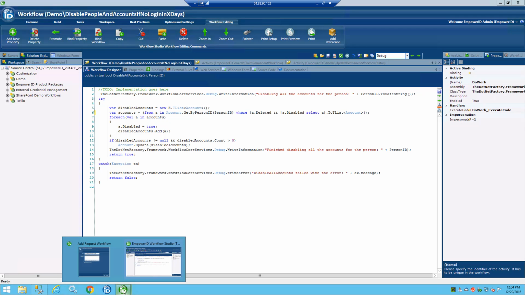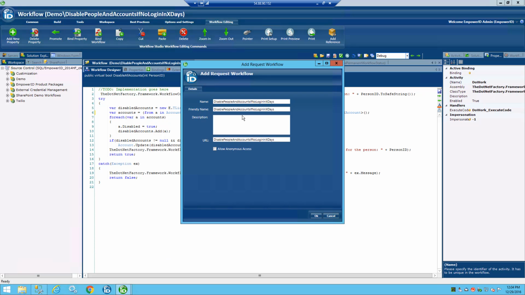So I think the window popped up behind the IDE. This is the add request workflow, and we can add a description to it. If you check, it has an option to allow anonymous access.